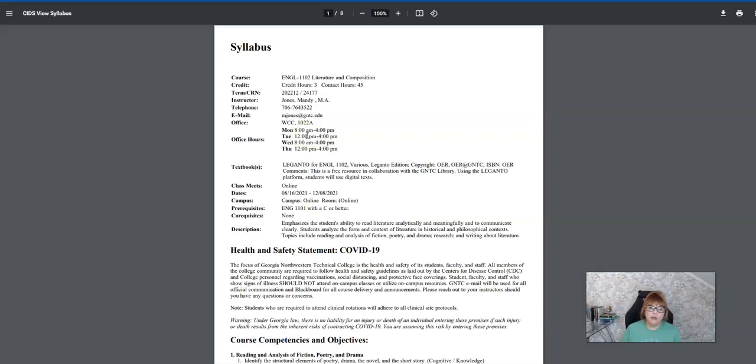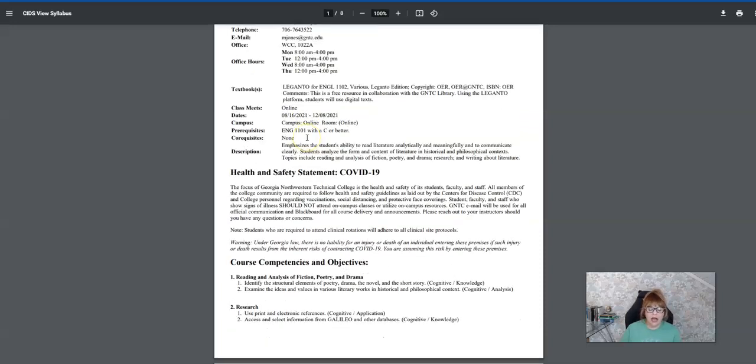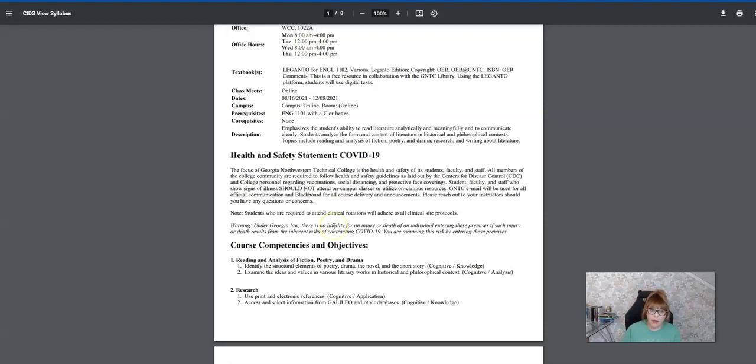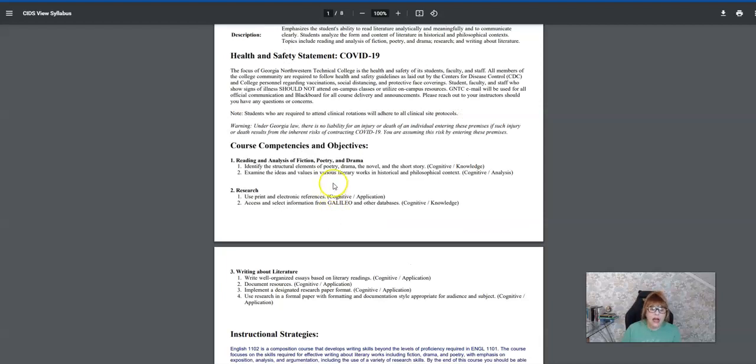For the most part, if you want to contact me, email me. And again, we have that Blackboard Collaborate if you just do better face-to-face speaking to somebody. So just email me and we'll set up an appointment for that. Basically, for this class, we're going to read a lot of stories. We're going to cover a lot of different writers.